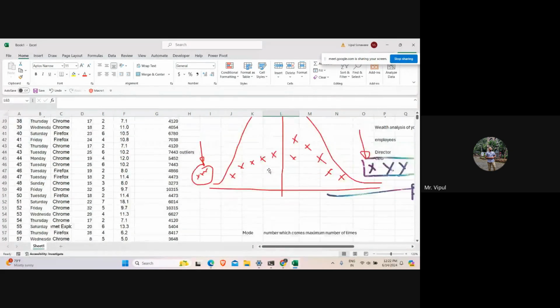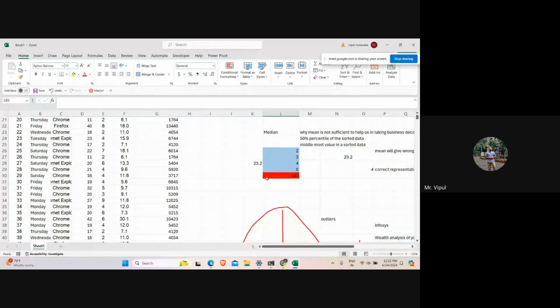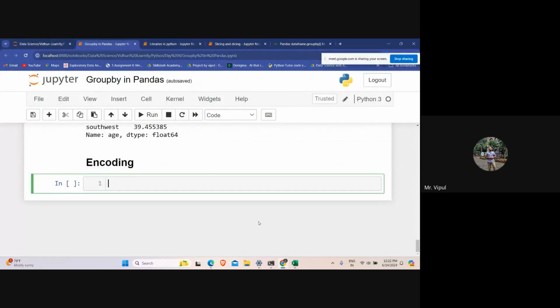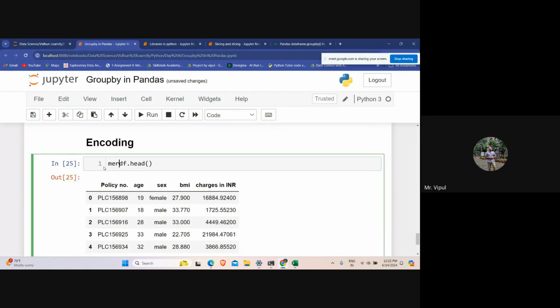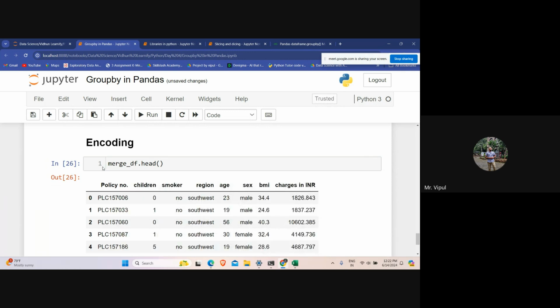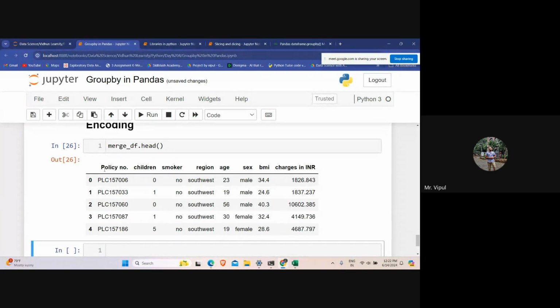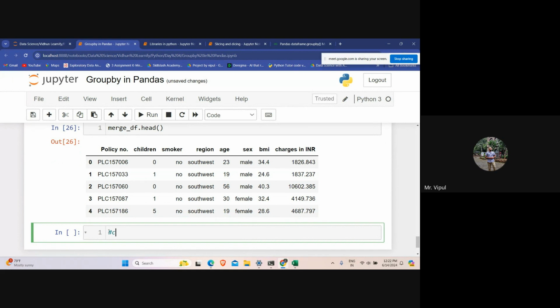So once this is done, let's go to the practical part. The theoretical part we will find boring now. So what is encoding? If you just check the head of your data, merge_df.head, here we have continuous columns, number columns.